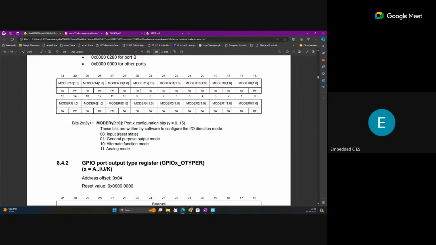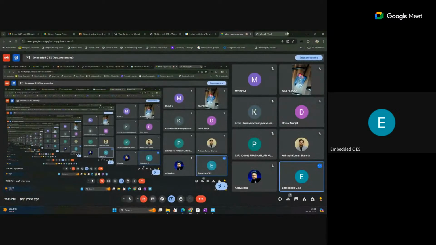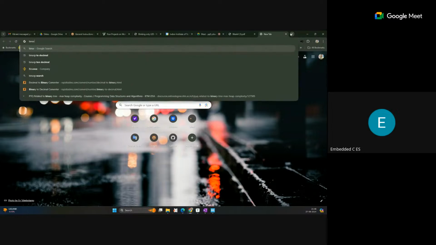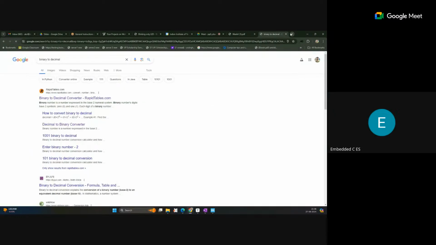One thing you can figure out is the decimal equivalent value for this location. If you put 0 at bit 25 and all bits before that as 0, what is the equivalent value? You can open a binary to decimal converter, or you can also use shift, left shift, right shift.